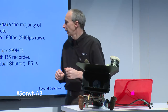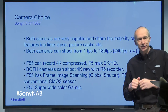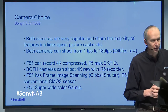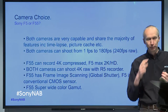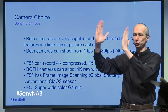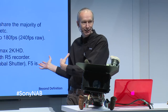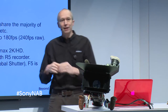I can also, with the F55, you have a sensor that has something that Sony called frame image scanning, more commonly referred to as a global shutter. Now, with CMOS cameras, the sensor is scanned from top to bottom, and that can give you problems when you pan very quickly, because there's a very slight time delay between the top and the bottom of the image being scanned, and you get skew. The image bends very slightly. And most of the time you don't notice it. You certainly wouldn't have seen anything in that footage I just showed you that's going to cause a problem. But with the F55 camera, that problem does not exist because of this frame image scanning system.